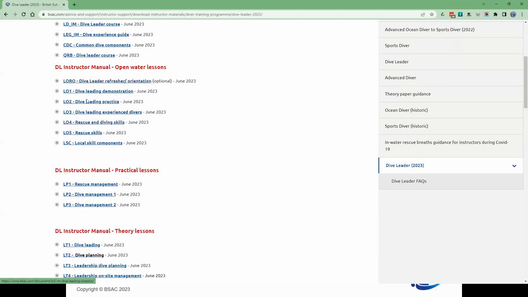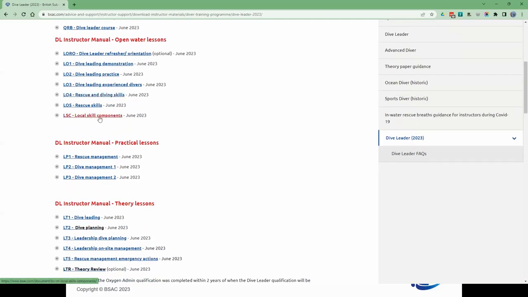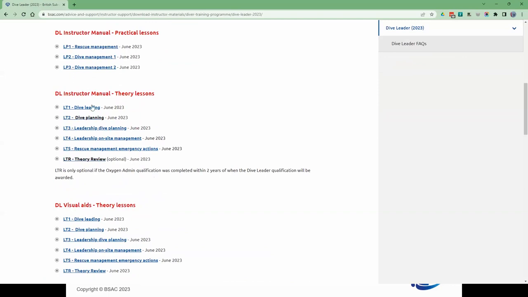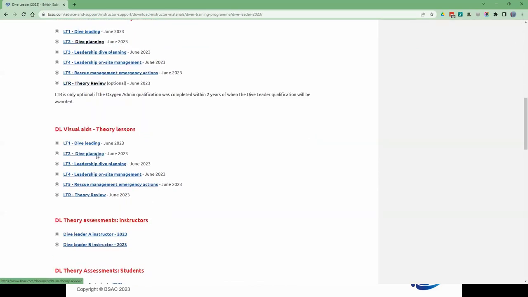Then we've got the different open water lessons. These are the optional lessons that I talked to you about, the mid-water DSMB and the lift and shift. Practical lessons, theory lessons, and as you can see there, theory lessons, including the theory review, which is the optional refresher.